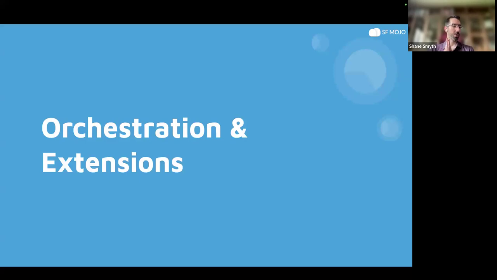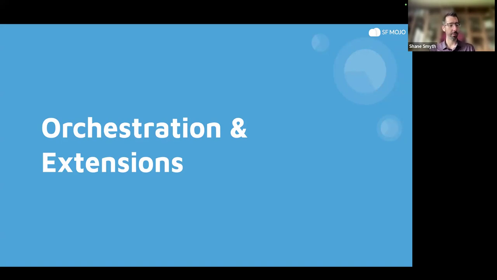Okay, so moving on to our orchestration and extensions. So we're moving pretty quick here, but I want to touch on some of the areas that make Commerce Cloud special, in my opinion. So B2B commerce applications are fairly complex. It's usually not out of the box. You usually have to customize it to a certain degree because B2B operations usually have some specialness about them for each company.